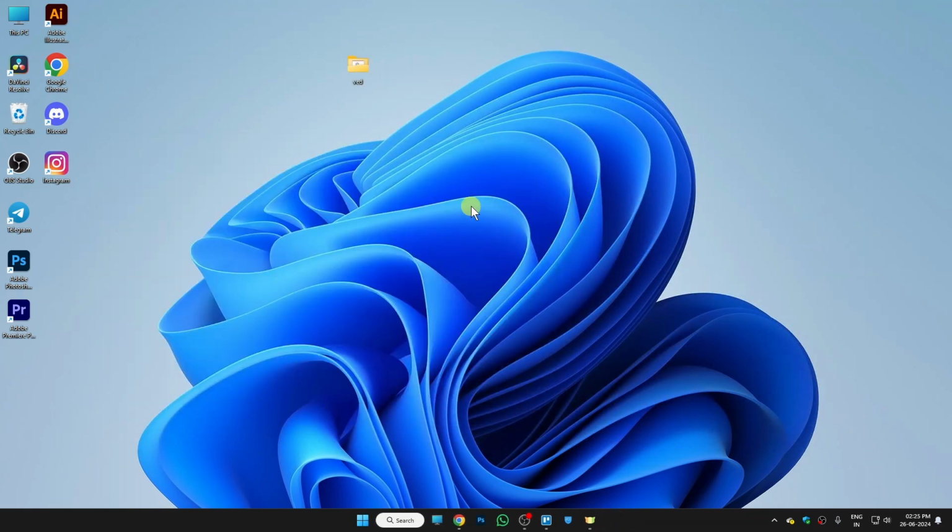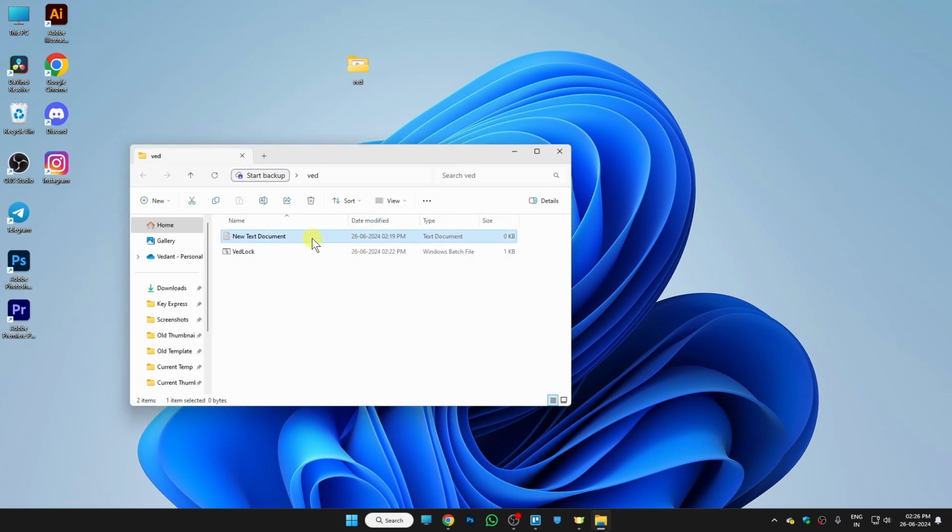Just close all this, and now we need to open the folder again, and here we need to delete the text document which we created before. We just need to delete that, and once you do that, this is the lock folder which we are going to use. So we just double click on the folder, and once you do that, you will see that a new folder is now created, and this is going to be our lock folder where we are going to put all of those files which we need to keep locked.